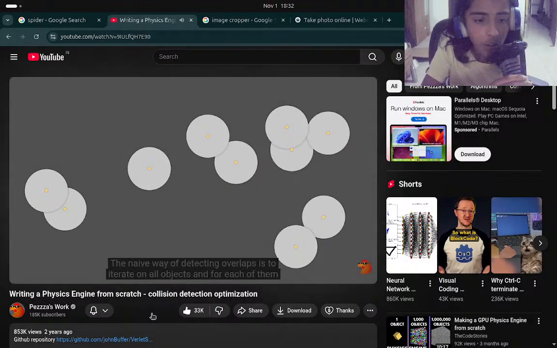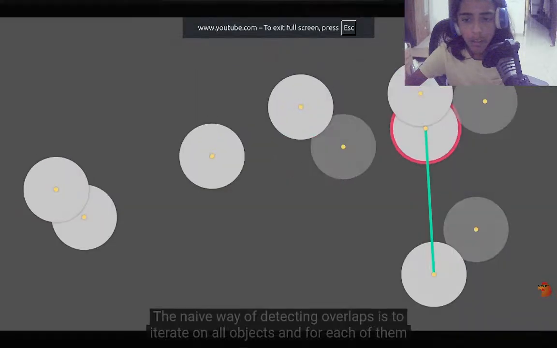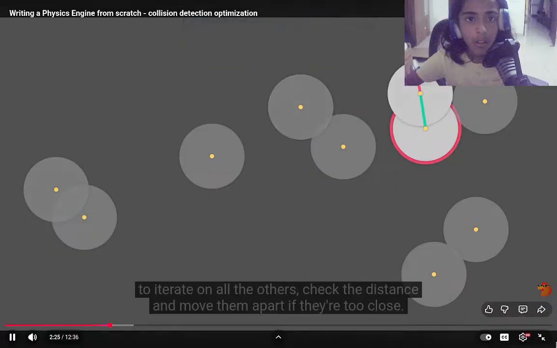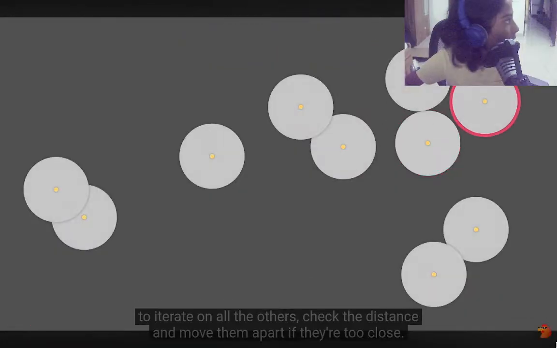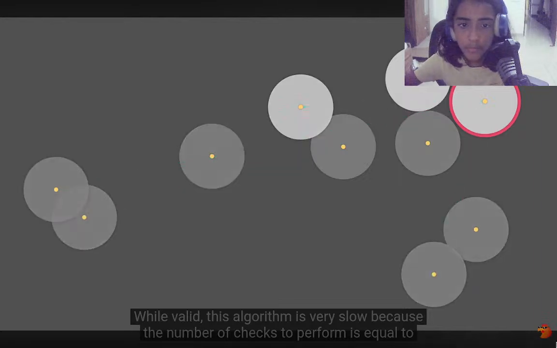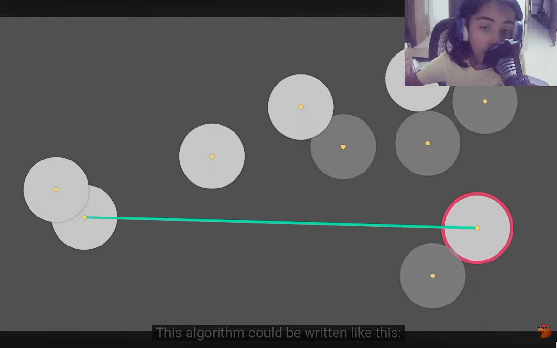The naive way of detecting overlaps is to iterate on all the objects and, for each of them, to iterate on all the others. Check the distance and move them apart if they are too close. While valid, this algorithm is very slow because the number of checks to perform is equal to the number of objects squared. This algorithm could be written like this.